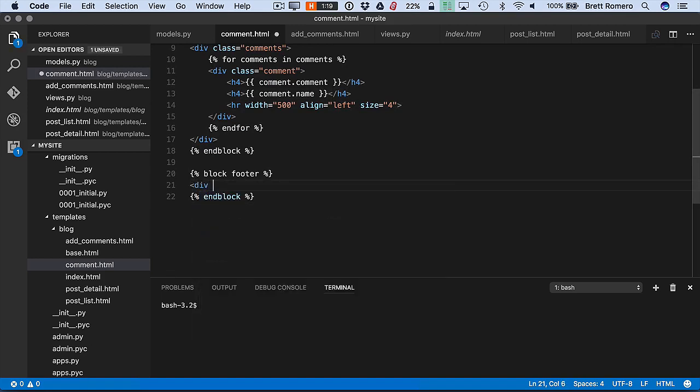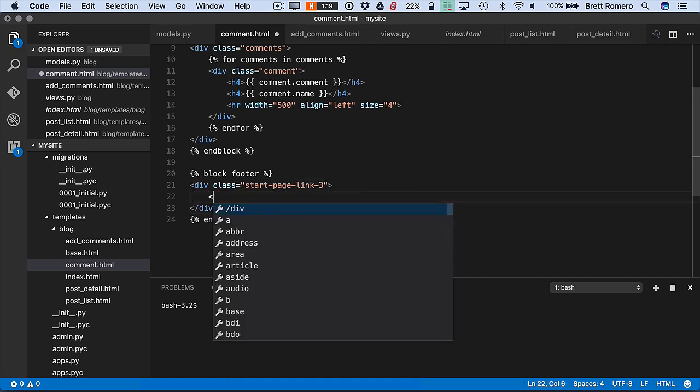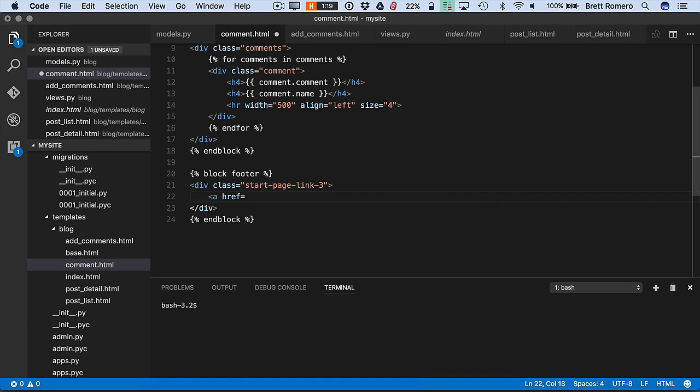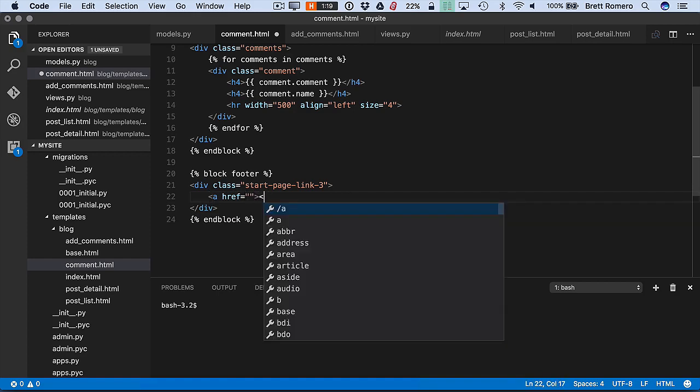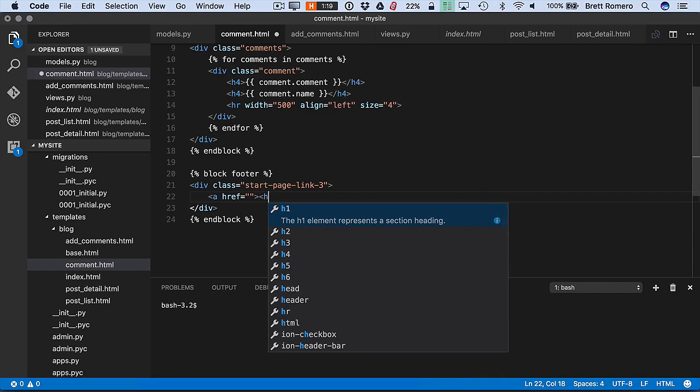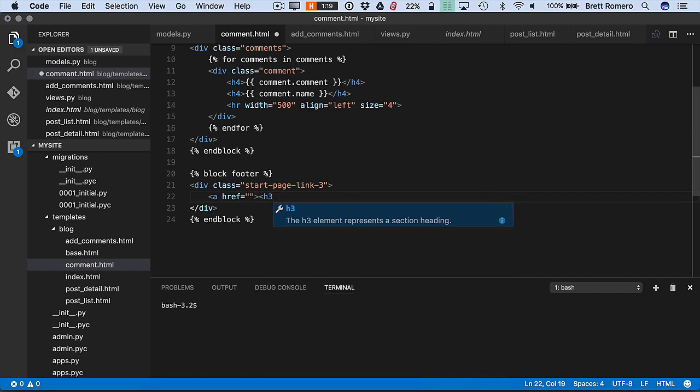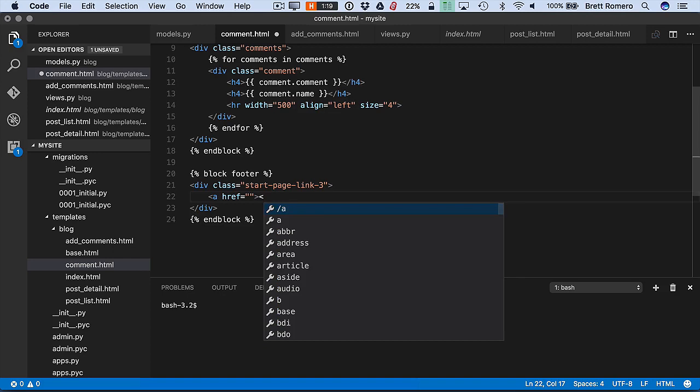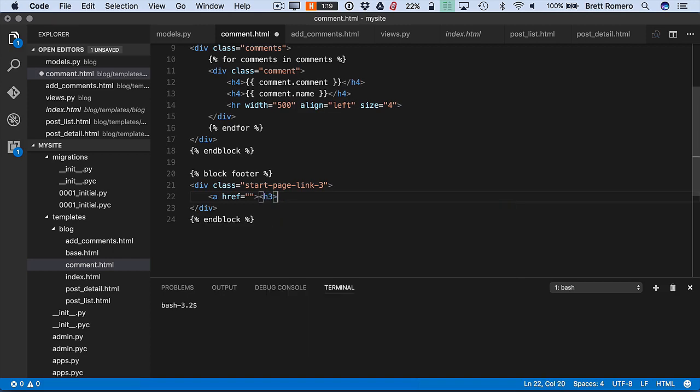All right, so now for our footer, because that takes care of the main content. Down here, we're going to do a div. We're going to have a class, start page link 3. And again, this is all going to come out of our custom style sheet once we go ahead and put that together. And we're going to have a link here. So this will be dynamic. It's going to go to home. And let's see here. Yeah, I guess I can go ahead with my H3 there.